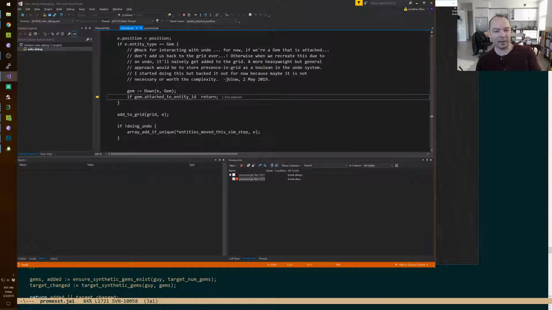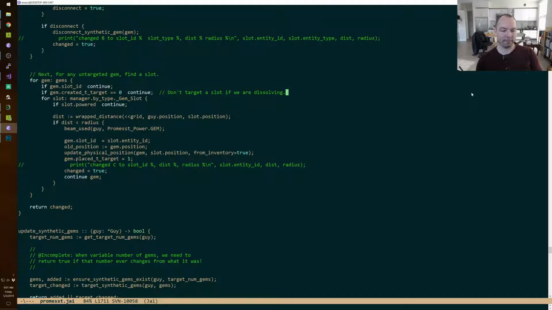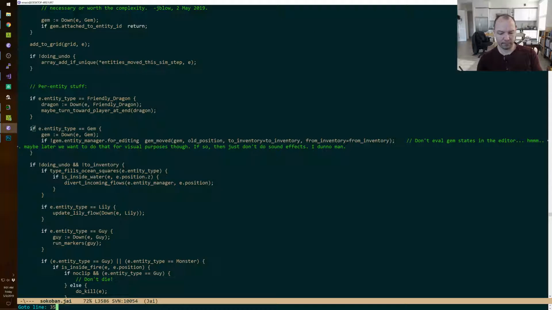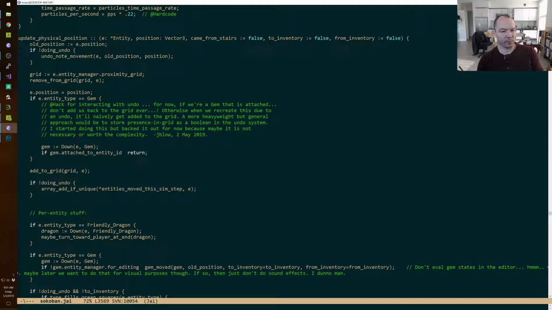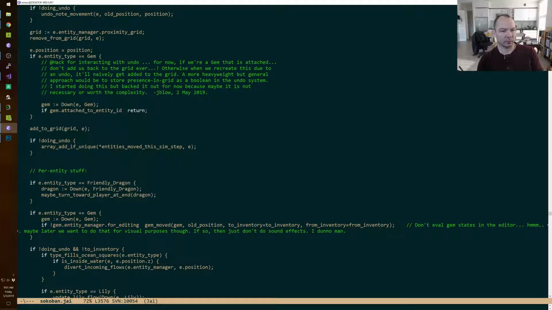This was my old hack from the other day that is interacting with my new thing, so we've got to clean this up. So we need to call gem moved down here. We could either just do that here as well, or we could try to unify these two bits of code.